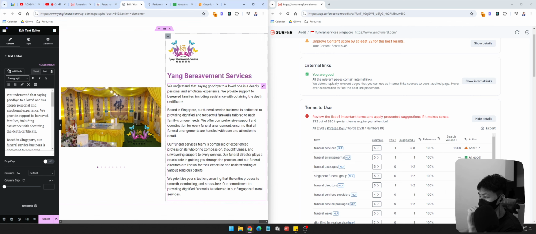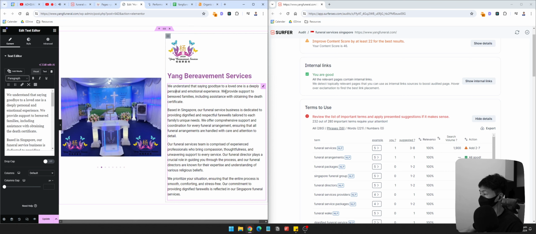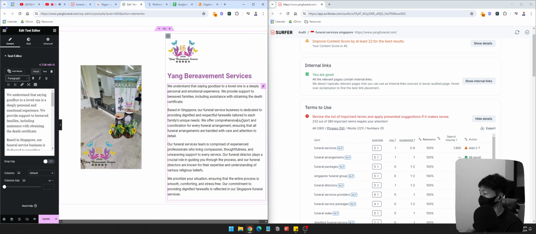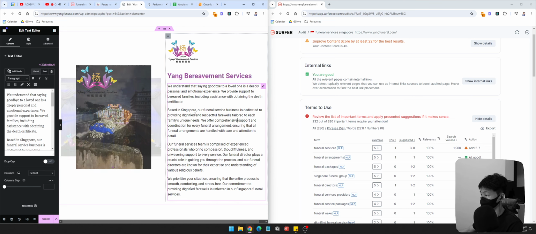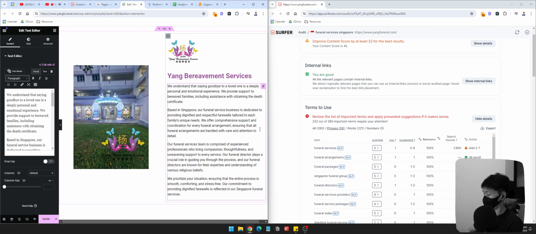Let me see if I can still add in to loved ones, including assistant. We provide support. Is dedicated to providing... our funeral service business and funeral packages.